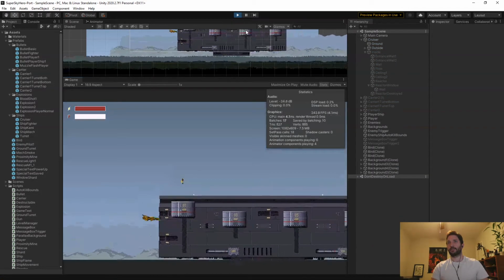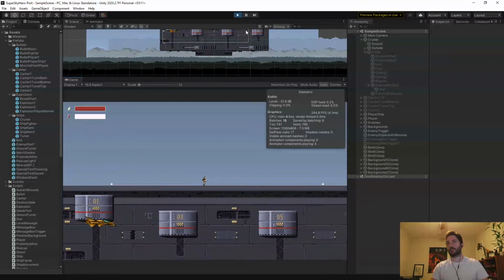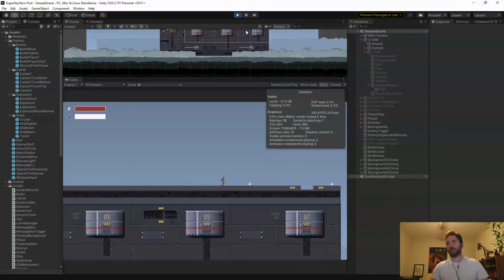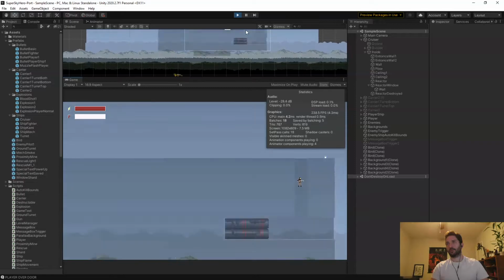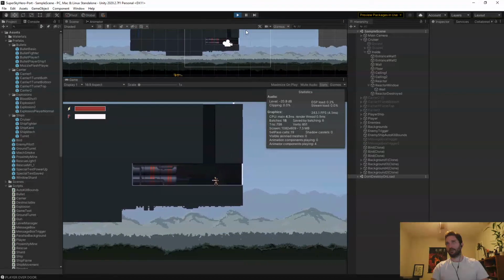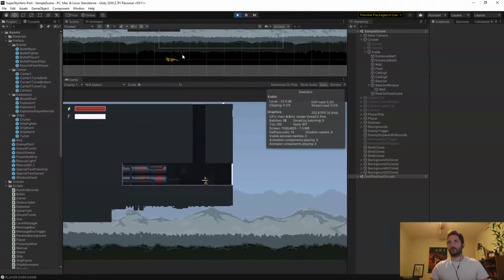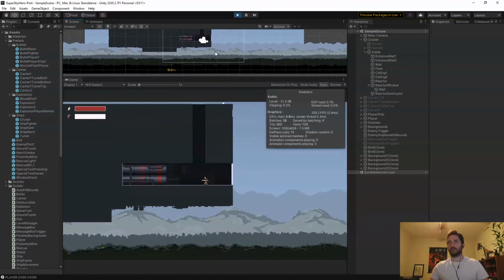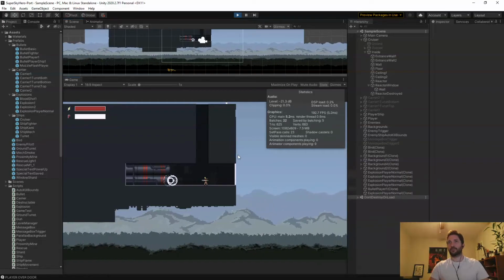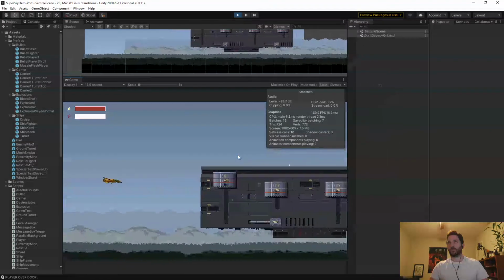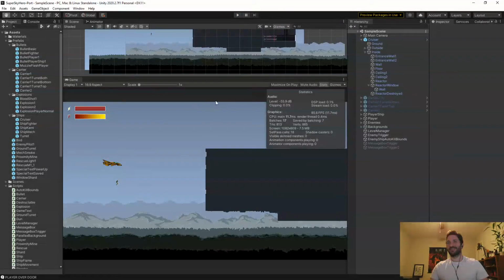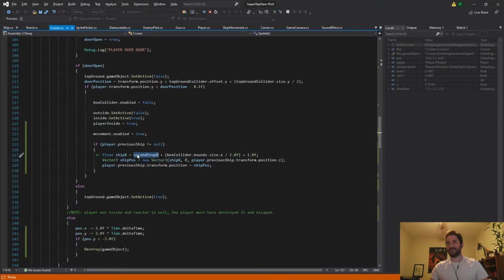I should at least put it in the correct spot. See where it is. Well, now it's completely in the wrong spot. That's not correct. All right. Why? Okay, hold on. Bounds dot size? Oh, that's weird. Okay, hold on.